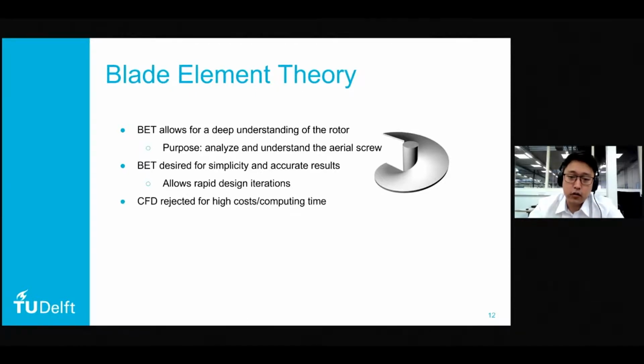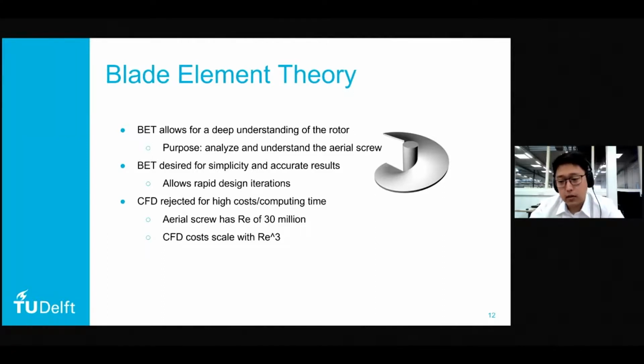As you can see on the outer edge, we have quite a long chord length. This gives us a Reynolds number of 30 million. This is on par with the Reynolds number of an airliner's wing. And as CFD costs scale with Reynolds number to the third power, we thought this is not the way to go for rapid design.